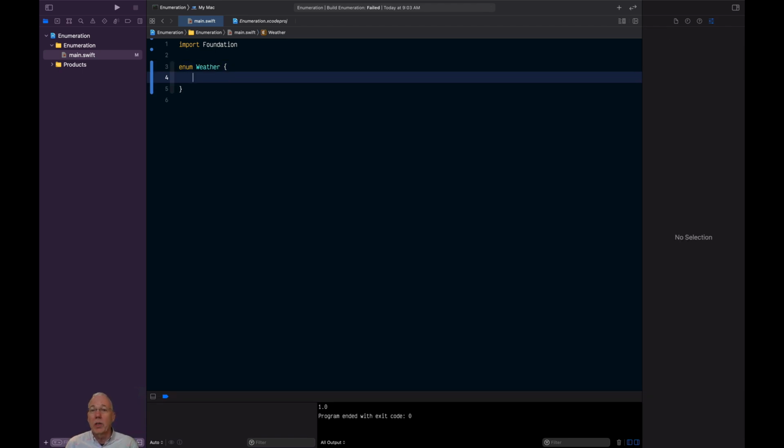And now I'm going to define the various elements that make up the weather enumeration type. So we're enumerating over a set of things, and that's what we want to define here. For example, they're going to be different cases. So you start with the keyword case, and then we could say sunny, that might be one. And then we can do comma, and then we can say maybe it's cloudy.